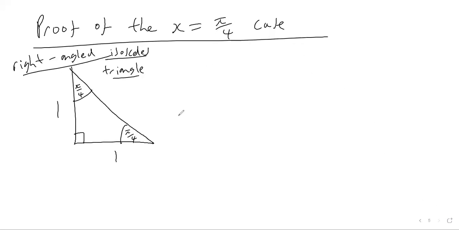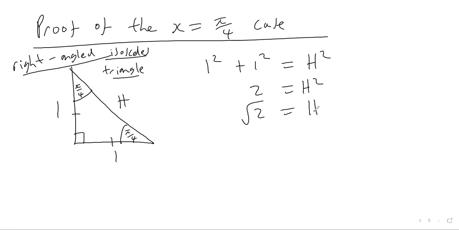And lastly, how about the pi over 4 case? With this case, you want to draw an isosceles right angle triangle. And again, it doesn't matter what you call these equal lengths; you can call them anything and you still get the same result. Let's just call it 1 to make the problem easier. So what would be the hypotenuse of this triangle? Using Pythagoras, I'll call the hypotenuse h. So 1 squared plus 1 squared equals h squared. So 2 equals h squared, so root 2 equals h. So we know that's going to be root 2, our hypotenuse.